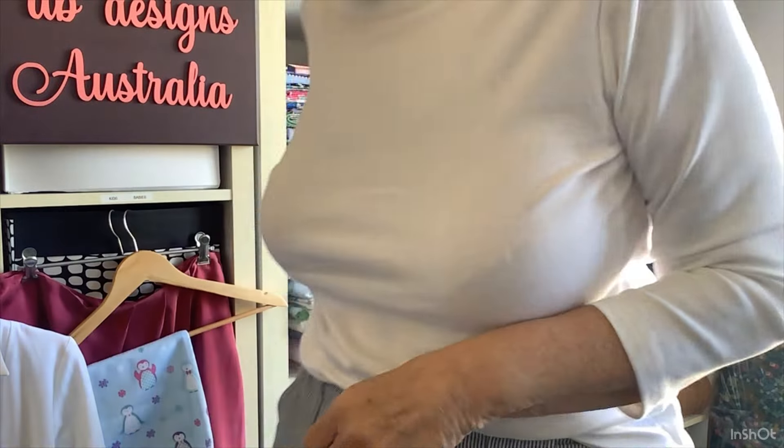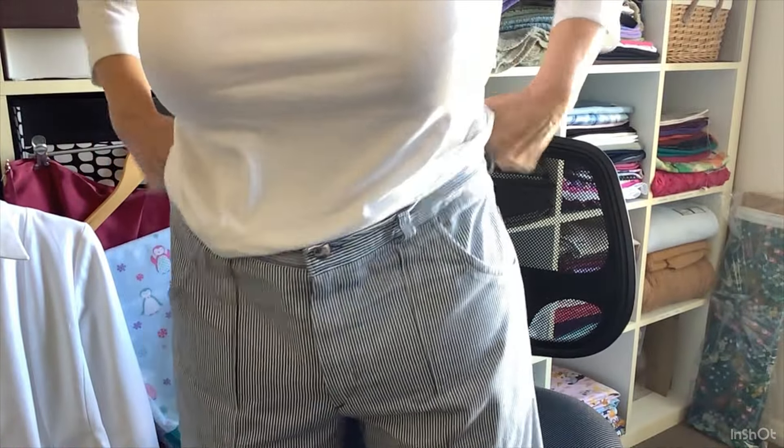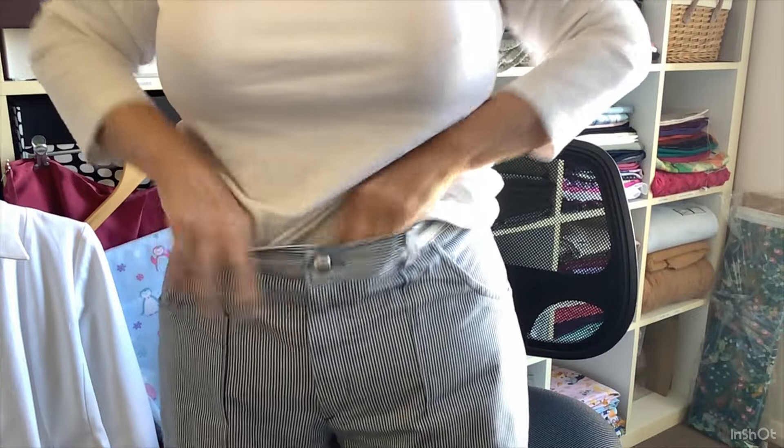I wanted spencers that came down to about here and just had a turned-over or cover-stitched neckline and sleeves. Does anybody know what this t-shirt pattern is? I found this in my wardrobe this morning and have no idea when I made it. I can tell I cover-stitched it, so it was when I had a cover stitch machine — only a couple of years old. It's got one of my labels in the back. It's like a little sewn-on facing, not a turned-over edge, with a three-quarter sleeve. I'm wearing it today with my Lander pants.